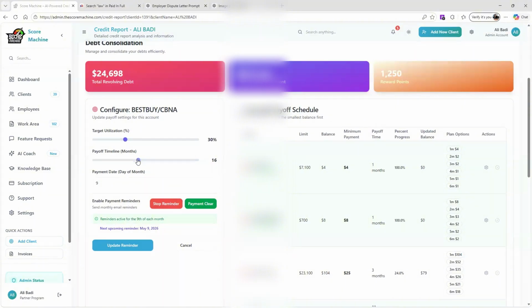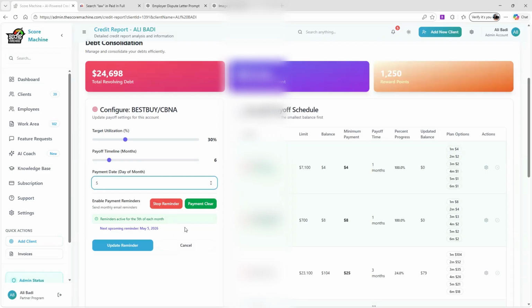If we're repairing credit, credit can be repaired between 4, 6, and 8 months, so we'll say 6 months. I get my money on the first and I like to give it a few days, so I'll say the 5th, and then we can set up a reminder.